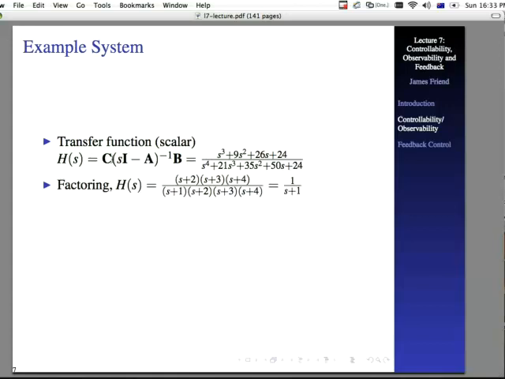If we factor these, it turns out that the factorization is not too bad here. But the reason it's not too bad is because I'm trying to show you a particular point. But in this case, if we look, we can see that we have S plus 2 times S plus 3 times S plus 4 as three different zeros for this system on the top. And then we have four poles at minus 1, minus 2, minus 3, and minus 4.